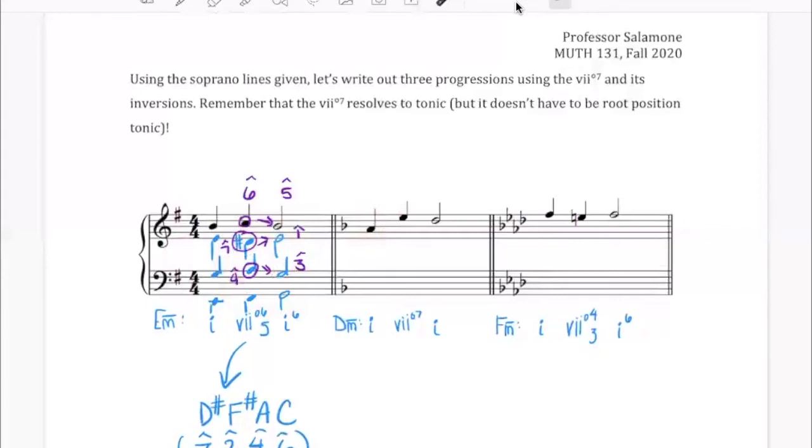We'll compare answers. After you have done the actual part writing, I want you to go through and find your 3 tendency tones, make sure they're resolving in the proper ways, and then find the 2 tritones and see how they are behaving as well. And then come on back and we will check our answers.